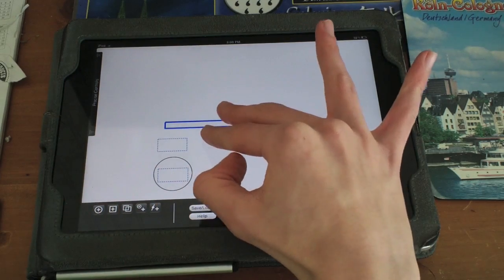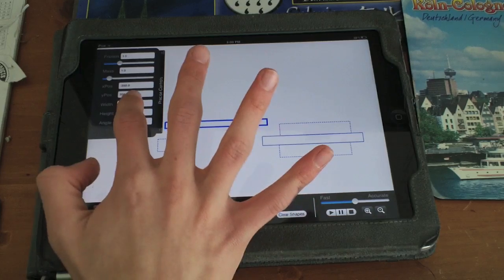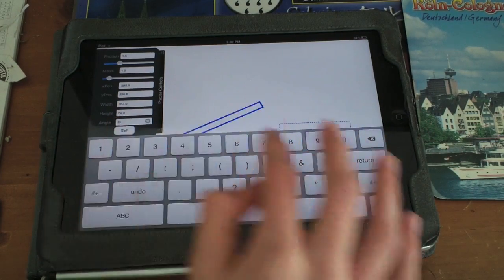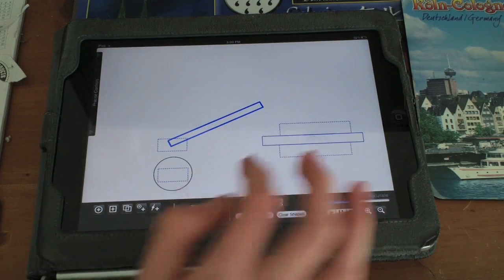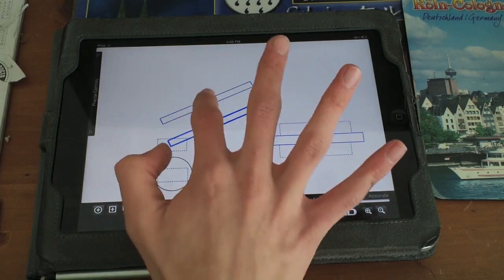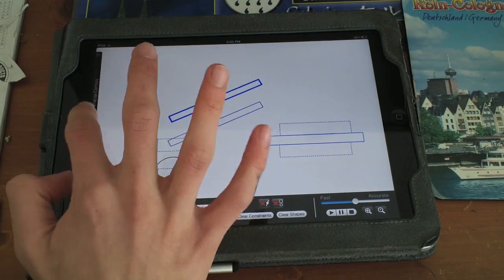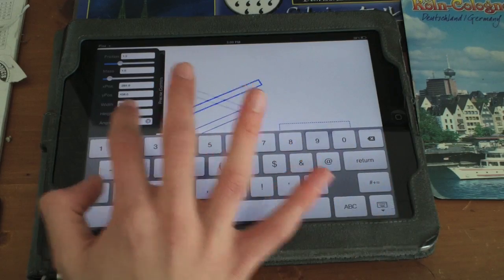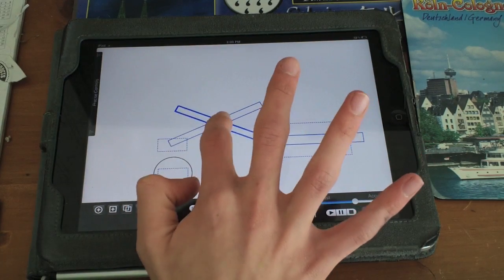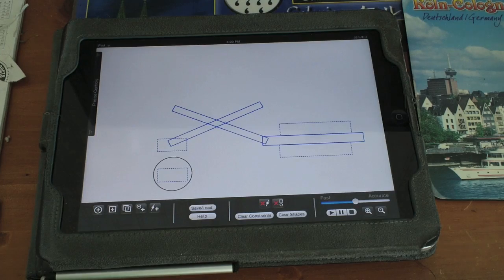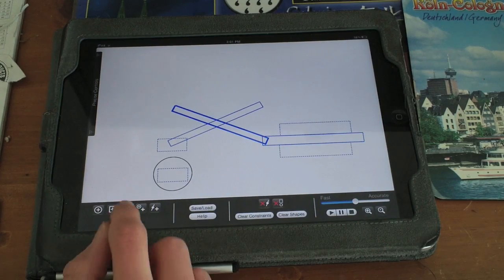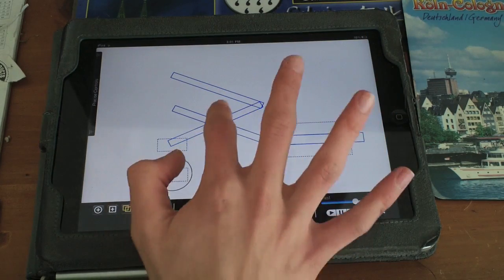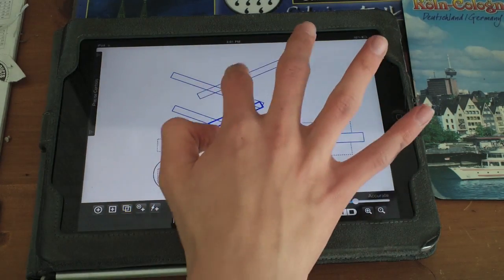And in this case, I want a specific angle. So I'm going to set this angle here to 25. Now remember, select the one you want to duplicate, tap the duplicate button, tap where you want the duplicated item to be. But to make this zig lift, we want it to be negative 25. So there's the first X formed. And now, select one of them, duplicate. Select the other one, duplicate.